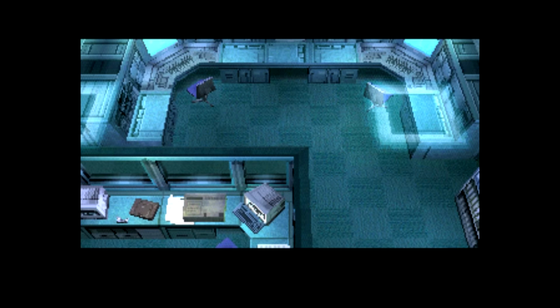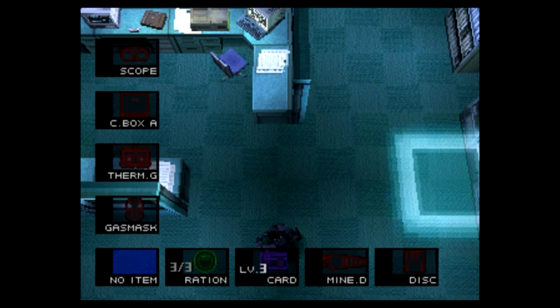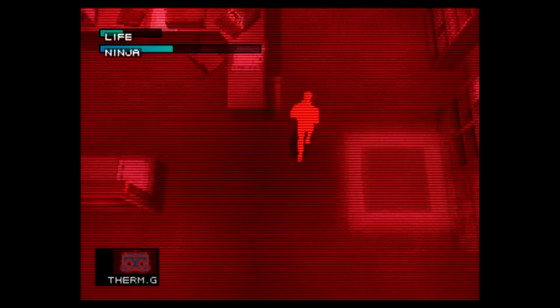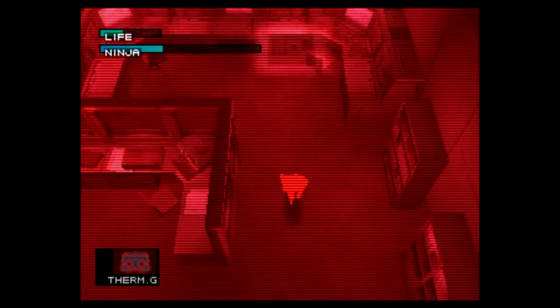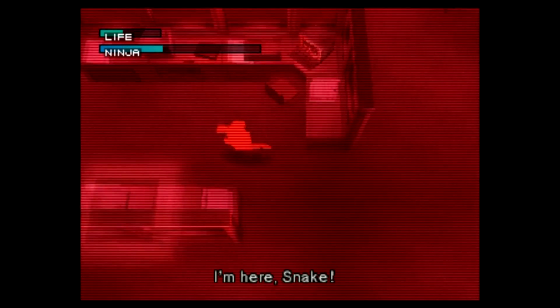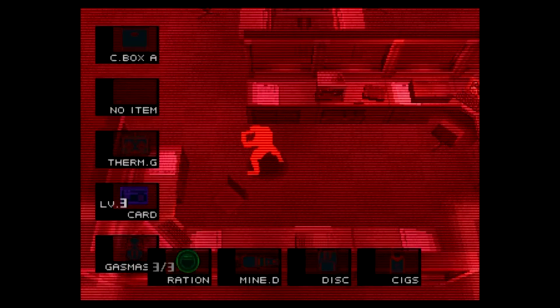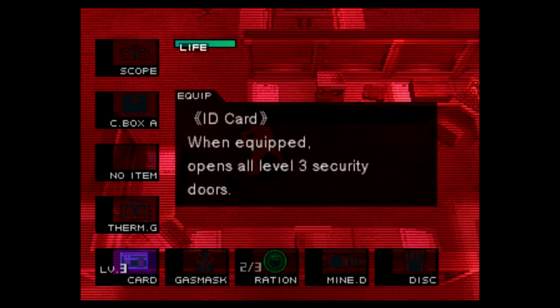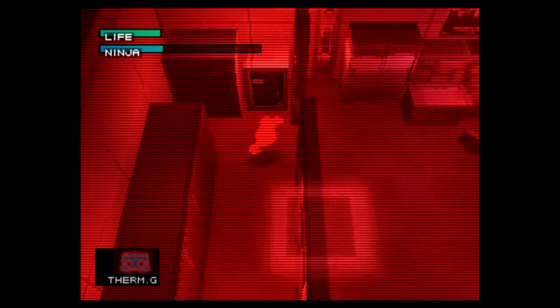Now he's invisible. He's invisible, not invincible, Brock. Yeah, I'm using your ration. I have to have my thermal goggles out for this, so that way I can see him. You know what? I should probably use one of my rations preemptively, like, now, and then switch to my thermal goggles. There we go, now I'm playing smart. Playing smart and strategic, the way I should have been playing.